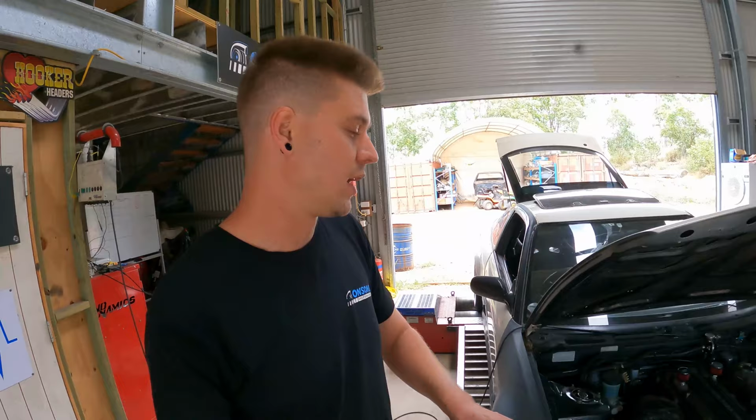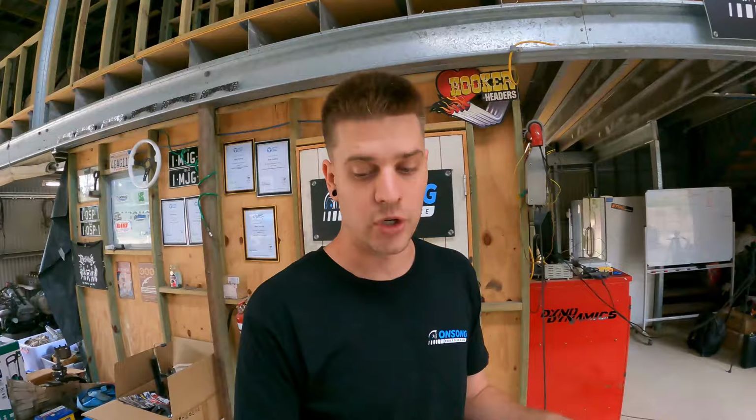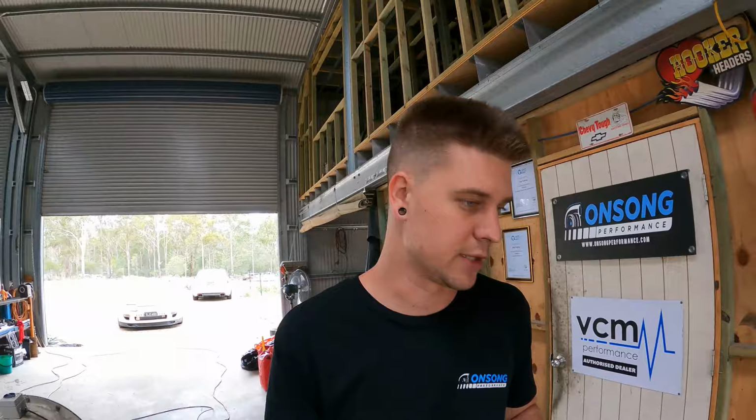Again, we didn't tune it on the ragged edge because of some of the weird stuff this thing's doing with fueling, which I think is still to do with voltage. So the plan was to go 20 pound and hopefully make about 450, which I reckon we will easily achieve. However, at 18 pound, we're out of duty cycle on the gate. It doesn't mean we can't get there. It just means we have to replumb how the actual MAC valve is plumbed up. So a bit of a replumb on the MAC valve, and we will get 20 pound.